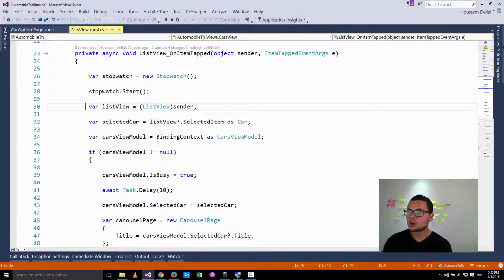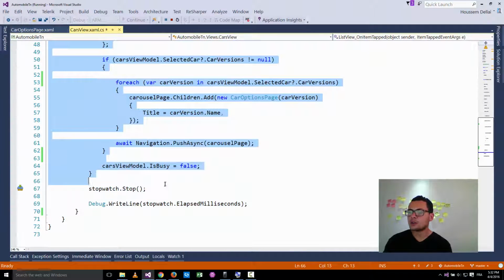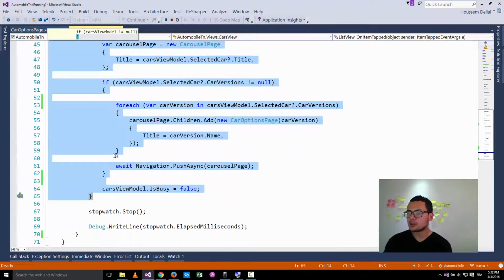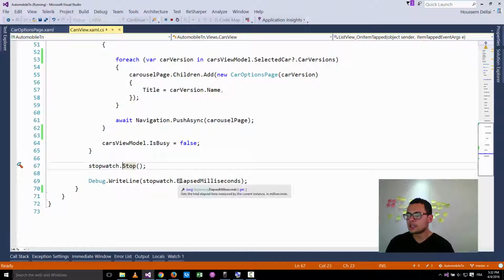The code I want to measure is the code that takes me from page 1 to page 2, which is exactly this code. Here you see the navigation and the PushAsync call that is taking so much time. So let's see, before applying the fix, how much time my application takes. I can read the value using the ElapsedMilliseconds property of the Stopwatch class.